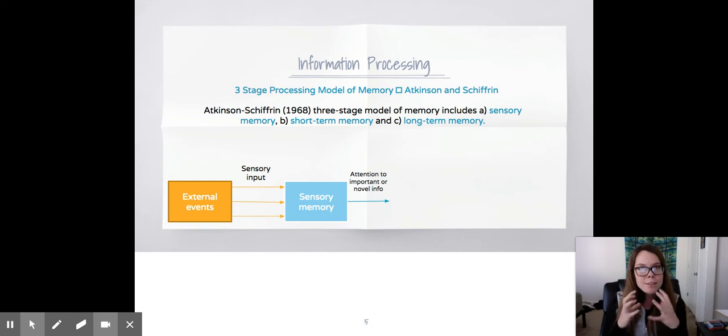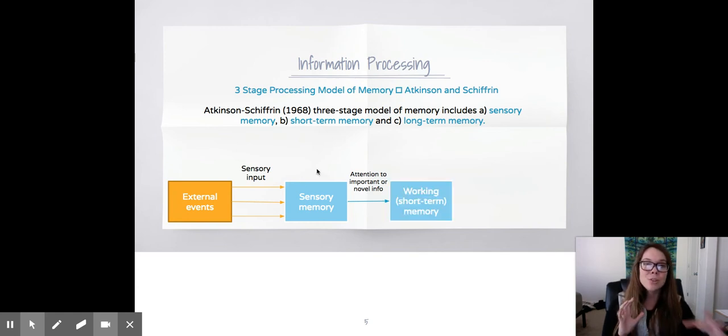And once it's in our sensory memory, and our sensory memory doesn't last that long, right? So if we had a test on this right now and I just told you about it, you'd probably be able to tell me what your sensory memory has been holding right now. But your sensory memory doesn't have a lot of storage, right?